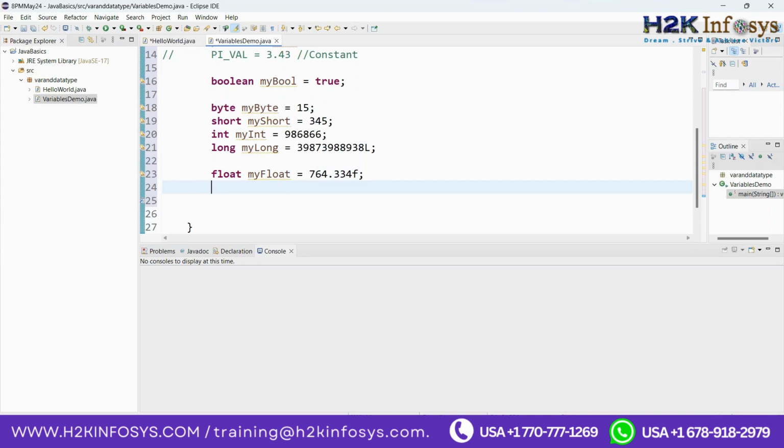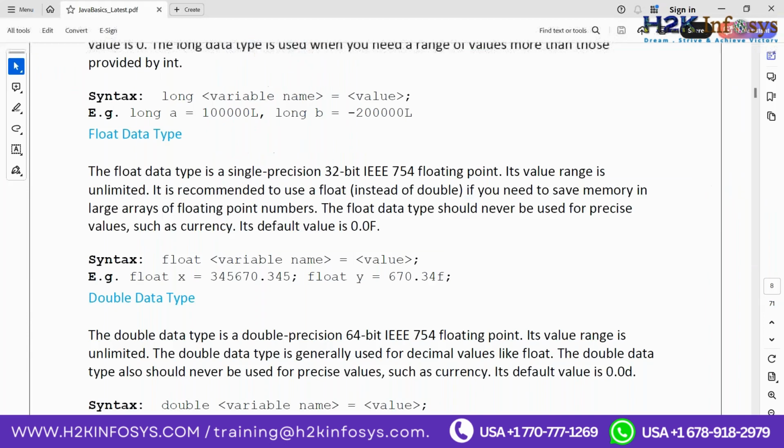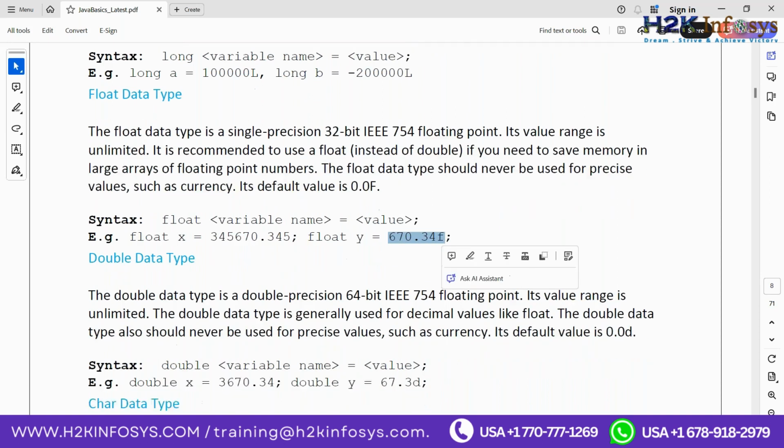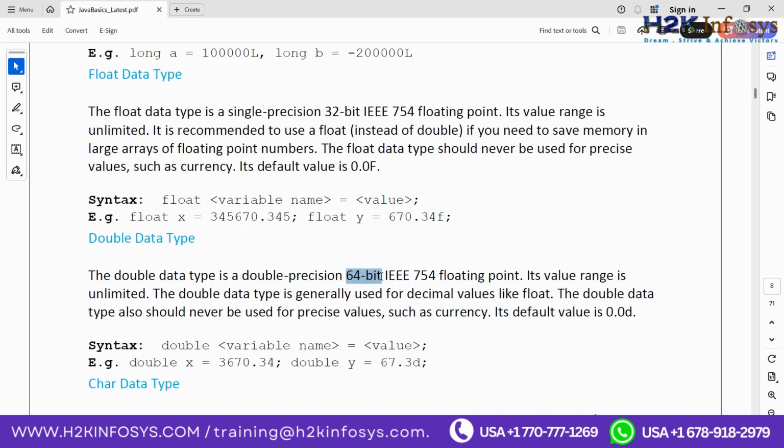Okay, and then we have double, which is double the size of float. See, this float is 32-bit, I believe, and the double is 64-bit. 32-bit is equivalent to long actually, but long stores only integer, but this can store floating values. Now double is double the size. This is the highest memory data type variable, guys. 64-bit. In primitive data types, this is the highest memory variable. So it takes floating also, but with more size than that.